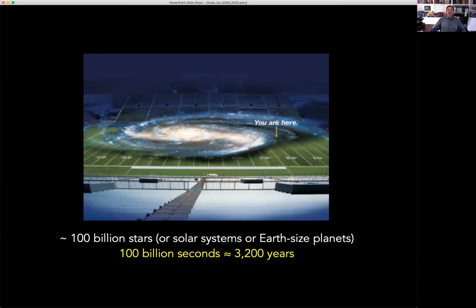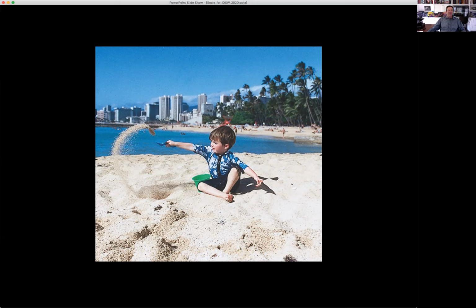And the only good way I've come up with to try to explain to you what that looks like is with this picture that shows a little boy on the beach, and you can see the sand. So imagine going to this beach and trying to count those grains of sand that were in his shovel. And then imagine trying to count all the rest of the grains of sand on the beach here and over on the rest of the Waikiki beach here in Hawaii. And then continuing to other beaches around Hawaii and the rest of the world.